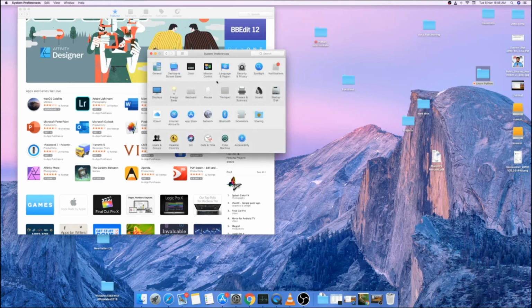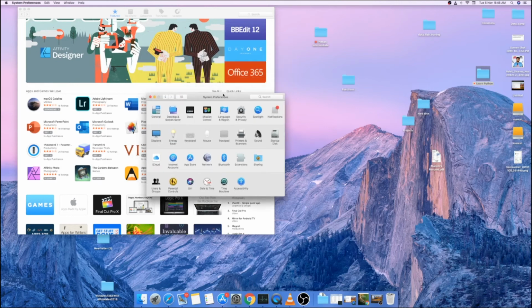And then there is Mission Control, which means if your mouse cursor goes to the left side, what kind of things should open. When the mouse goes to the right side, right bottom, left bottom, what to do. After that there are Language, Security, Spotlight, and a whole lot of things. It can take a lot of time. The video will go longer if I explain what the System Preferences or settings are.